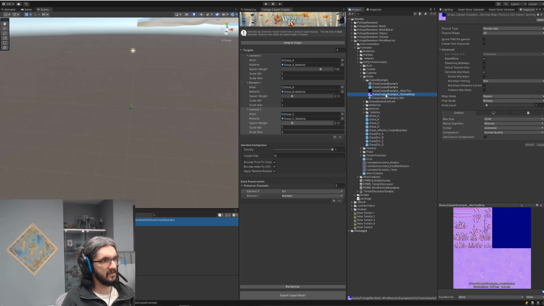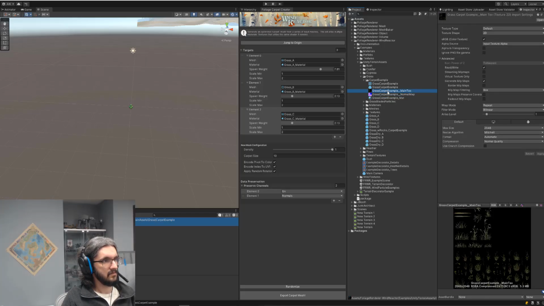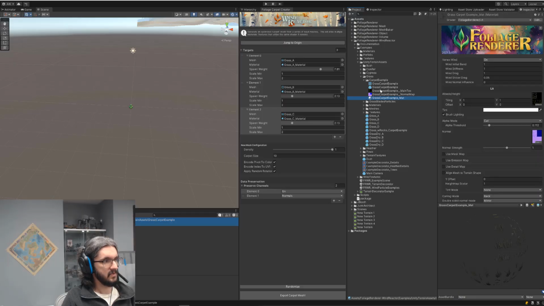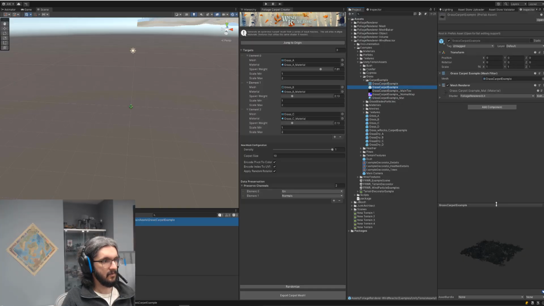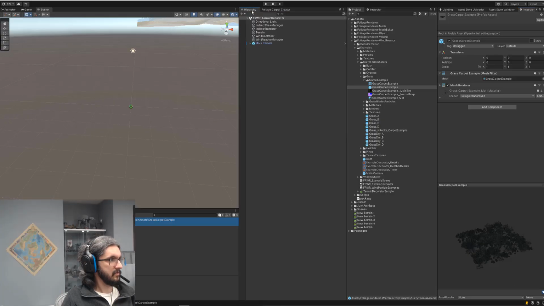So here's what it did give us that we do want. We've got our normal map, check. We've got our main texture, check. We've got a material, sweet. It even gave us the mesh, of course, obvious. And it went ahead and gave us prefab. I don't know why the preview's so super dark, but it is. There you go. Okay, awesome. So this is ready to just plug right into our terrain. So let's go do that.